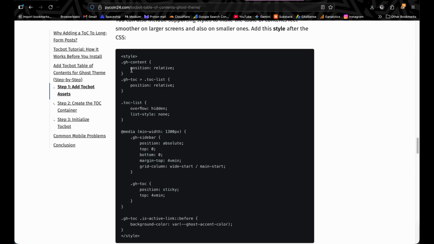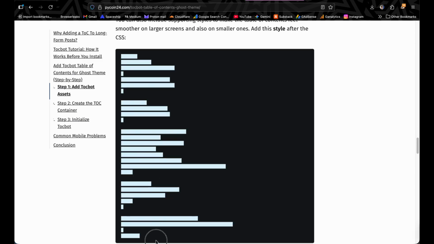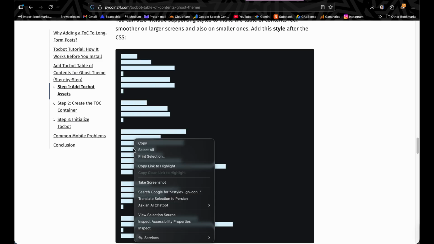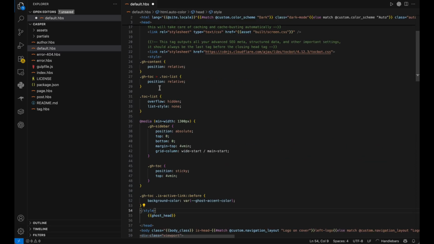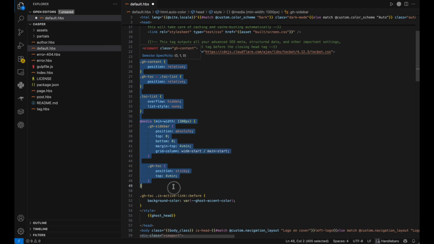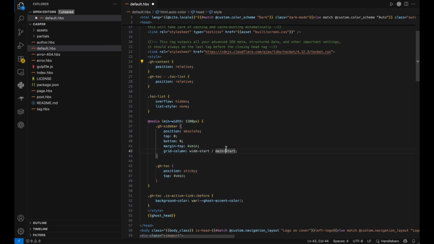We can copy this and paste it below the line of code we added before. It's important that your lines of code are in the right arrangement.